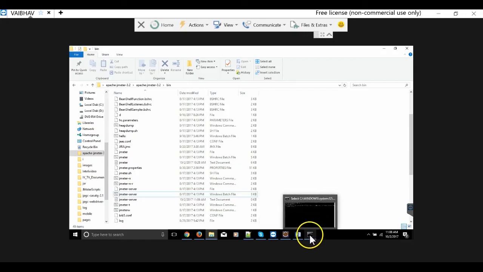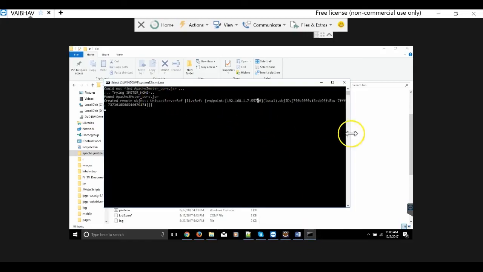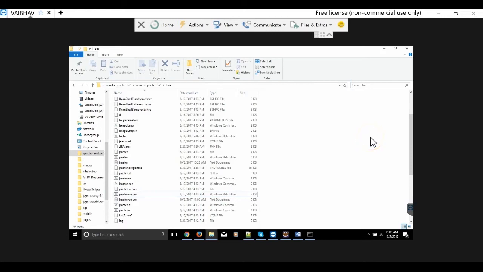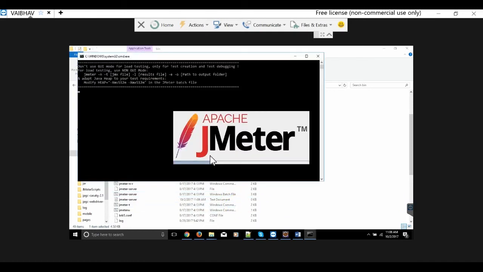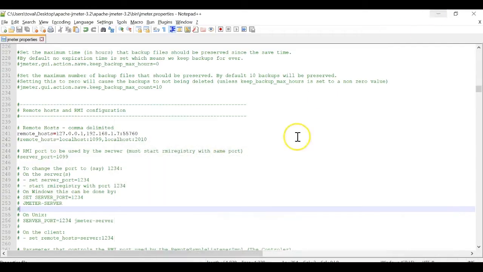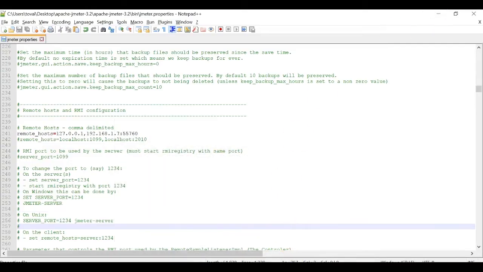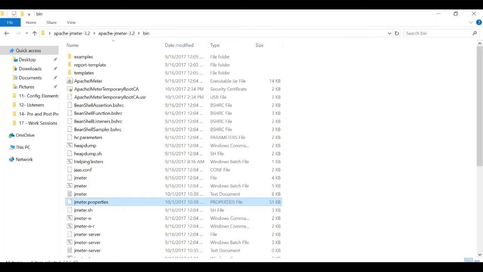Once it is done, on my local machine the server is up and on my remote machine the server is up. Okay, so that is fine. Let me now start JMeter again. You need to restart it because you have changed the JMeter properties file. Not on the remote machine, sorry. I have to start JMeter on my local machine because my remote machine is just acting as a slave. You don't need to start JMeter there. You only need to start the server there. That's all. You don't need to open the JMeter GUI.